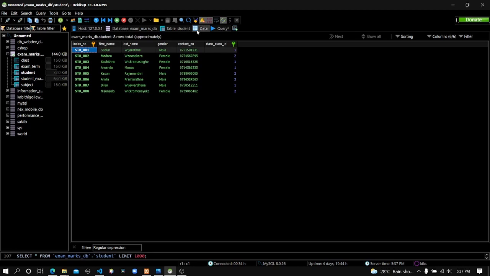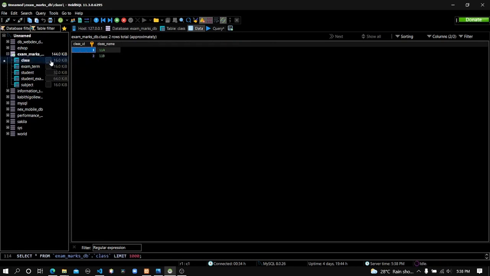And you can see only the class ID is shown in this student table, but we have to show the class of the student in our result. Here you can see in the class table, that's the table which records the details, so names of the class. In this case, we have to join these two tables together. So we have to use the join method to join this table and then find the record using our index number.